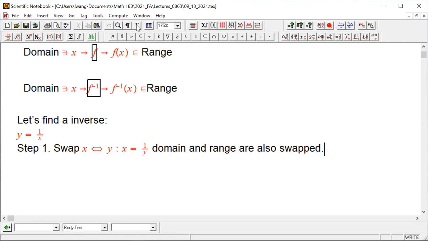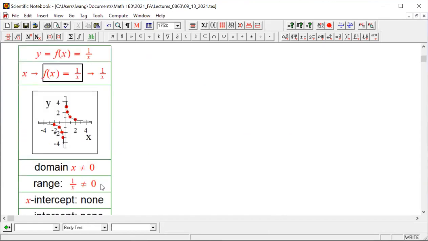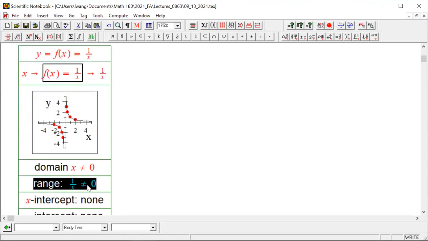Yeah. Step two. Solve for y. How do we solve for y in this case? All of these operations we work with are in the proper domain. So when we work with this function, we imply that we're working in the domain of the function. So you don't have to question. When we swap the domain and range and everything works perfectly, you can assume that domain and range. When we swap, the domain and range swap at the same time. But in this case, domain and range are the same.